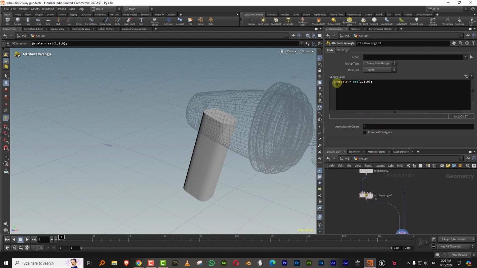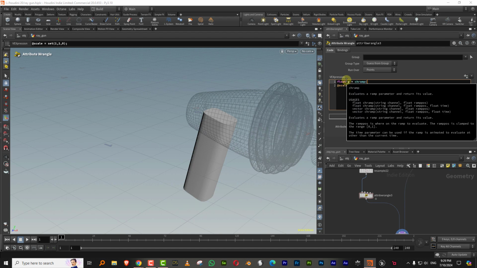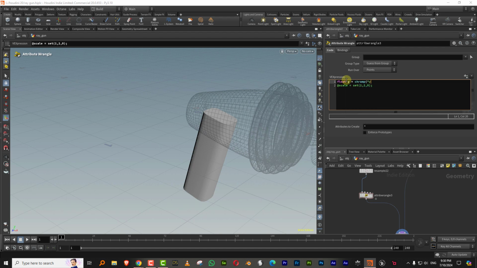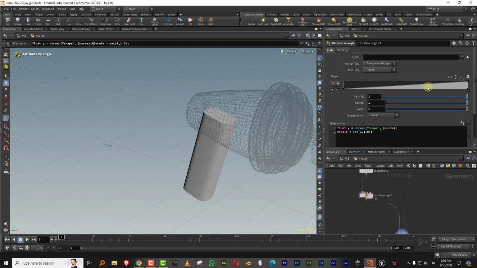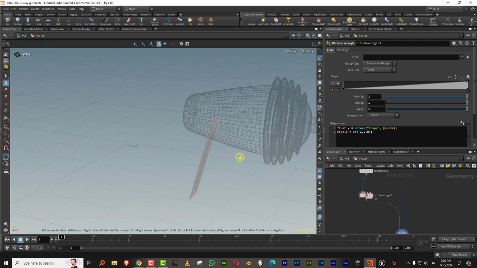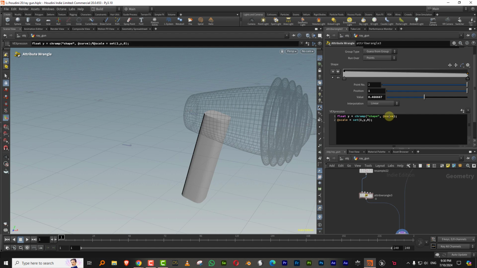So what we'll do is I'll just come in here and I'll create a float value called y and we'll set this to chramp. Yeah, so we'll call it y, or let's call it shape, and this will use curve view. And if we click here, see, so it creates this, and in here I can just type in y. So there you go. Yeah, so the reason why it's not working is because I typed in curve and not curve view. So type in curve view. There you go. Okay, so now what you're doing is you can essentially just control the shape now.